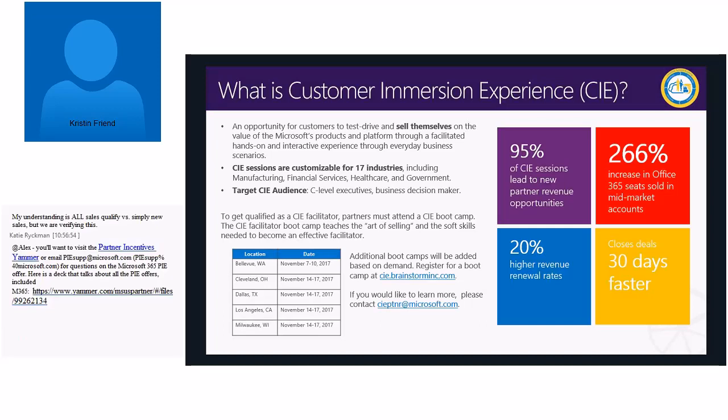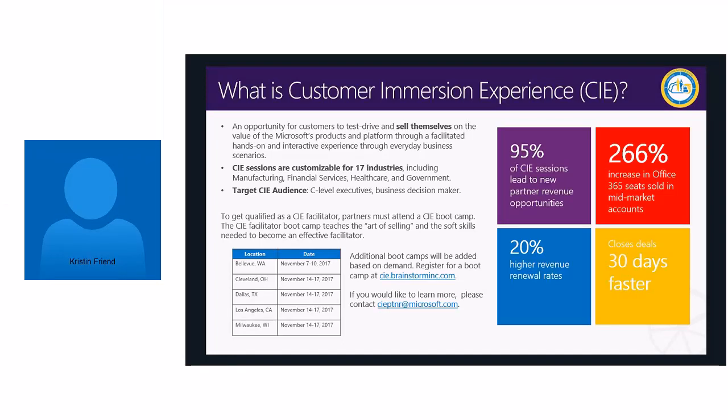You have the ability to book rooms at Microsoft offices and our Microsoft technology centers to hold these sessions in case you don't have the space at your location. Your facilitator will get a full guide, online training materials, access to best practice webinars or webcasts, and supplemental content through our CIE partner portal. So they'll have access to that as well.